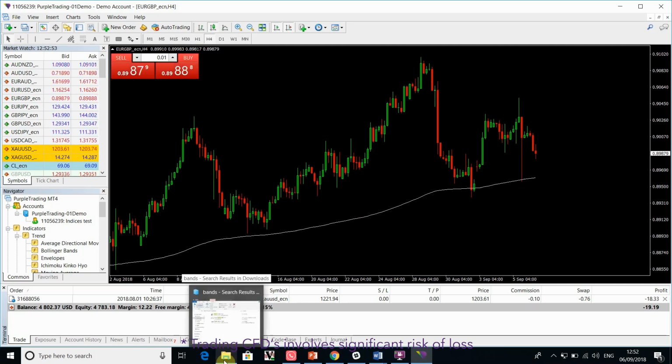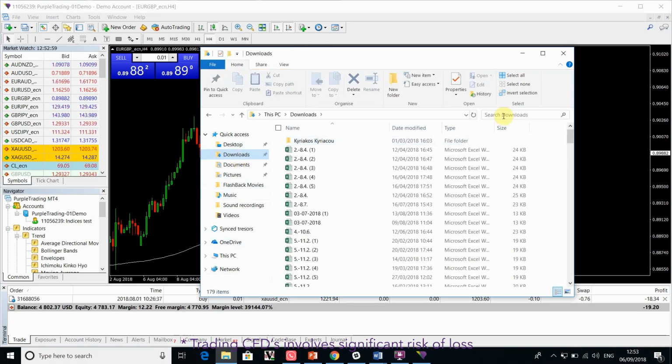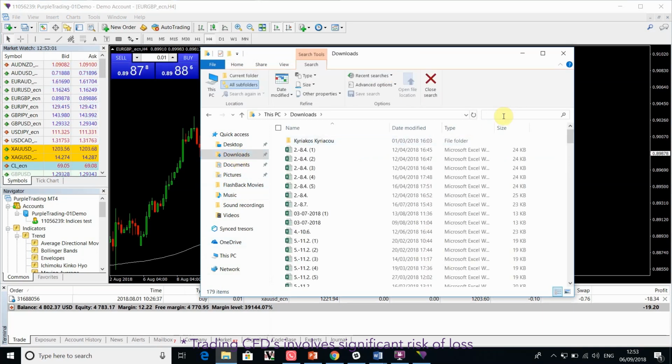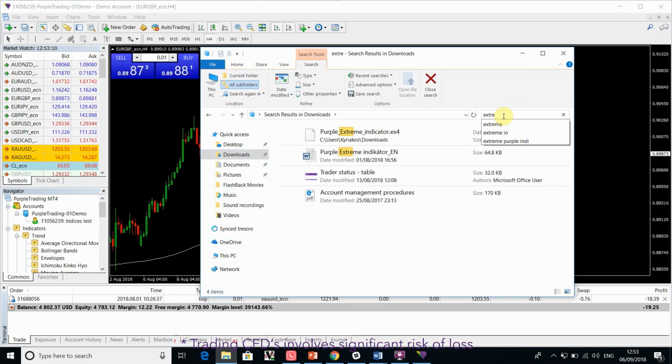Simply go to your downloads, and then we can quickly search for the indicator. And this is showing here.